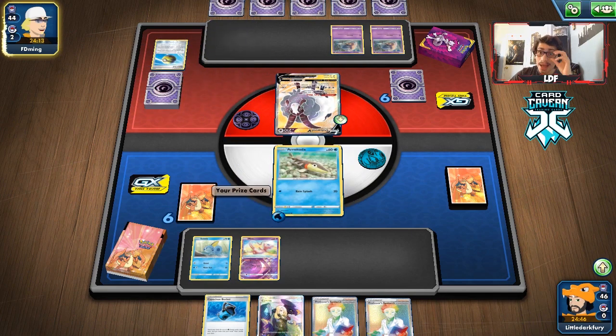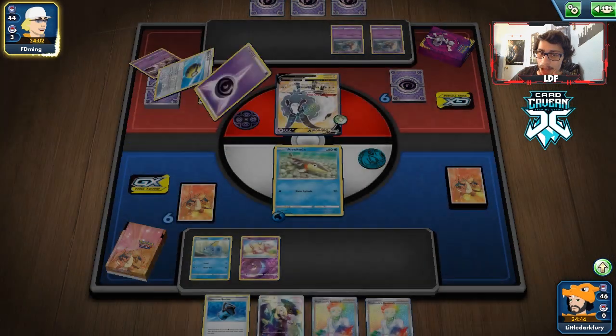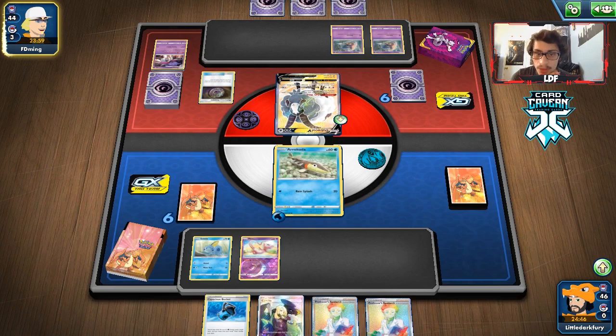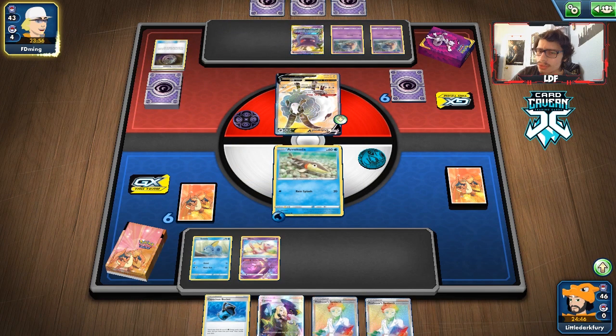Oh, they're gonna get a Dedenne. I'm fine with that. Dedenne is a nice little Boss's Order target. So that definitely changes things. And it looks like they might have to do the Dedenne change because they grabbed the Dedenne. They have to get rid of a Malamar. Ooh, all right, not a bad turn one. They're probably going to get Giratina here. Oh, so I guess this is a Mewtwo Malamar deck. They're getting the Gengar Mimikyu.